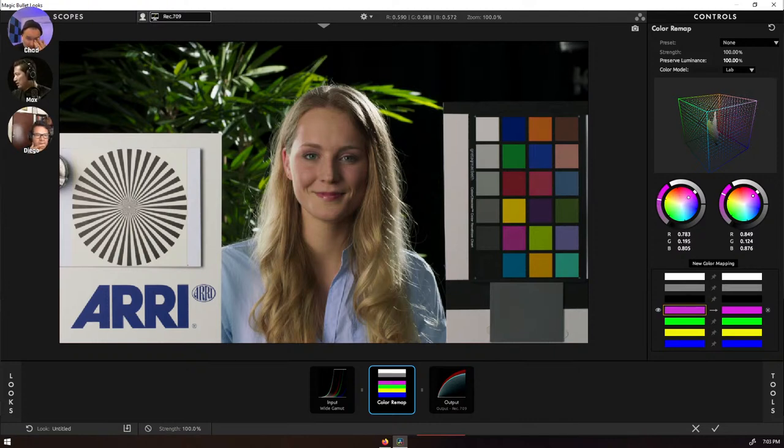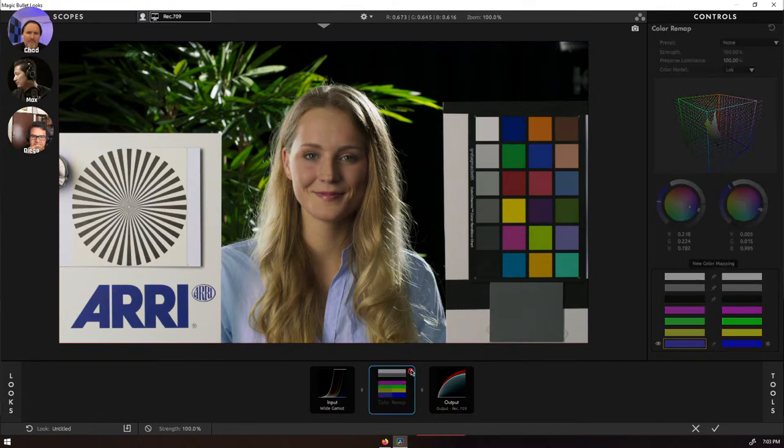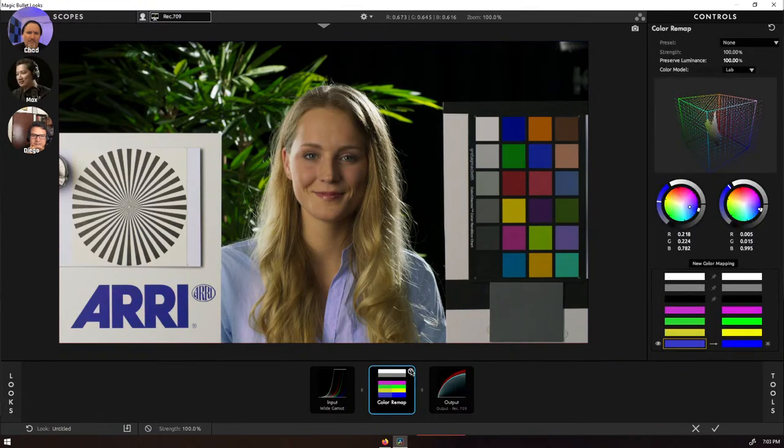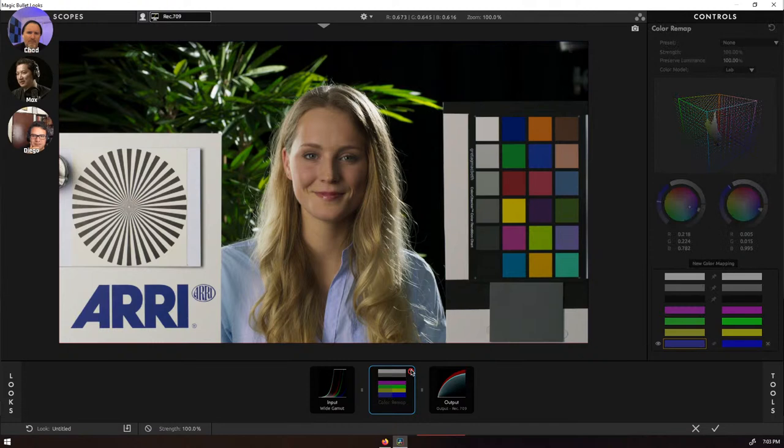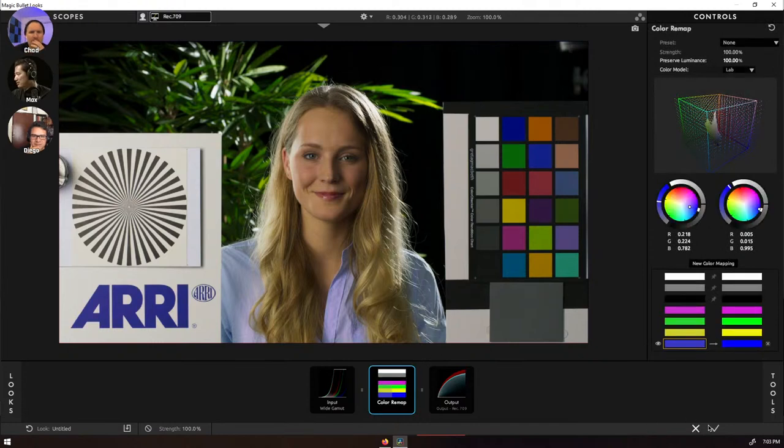Probably just play around a little bit. Same with green, instead of full, you can reduce it a little bit. And also in yellow and also in blue. So if I disable it, you can really see there's a small and nice natural increase in the saturations.